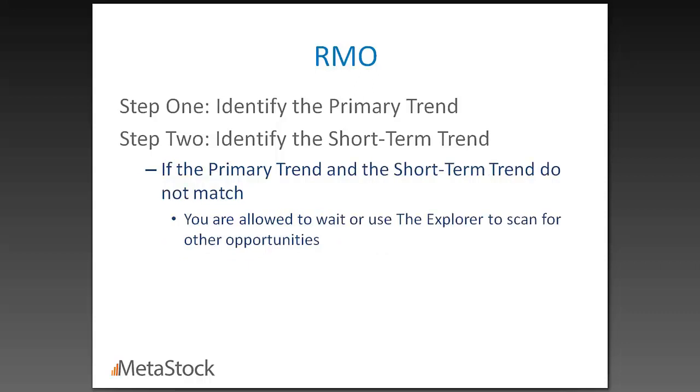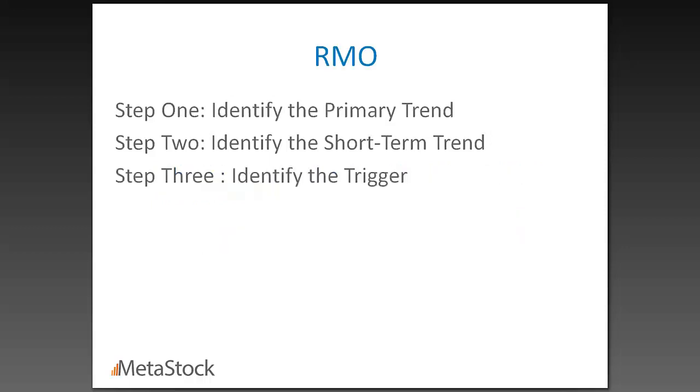If they don't match, you do have a couple opportunities. You can wait, or if you really want to start to take a trade, the MetaStock scanning will allow you to find any opportunity that's currently matching for that long-term and short-term trend. So you can use the scanner, and if we have time, I'll show you how to do that. It's very, very easy to use.